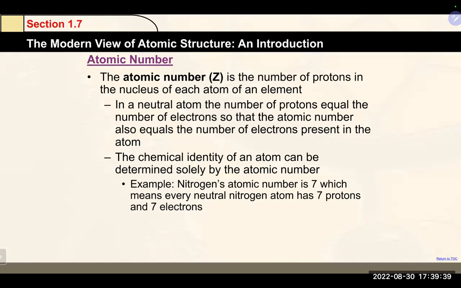That is important. One important definition, though: the actual definition of atomic number is just the number of protons. So if you're ever asked for the definition of atomic number, it is solely the protons. The side note is, as I just mentioned, if the atom is neutral, it will also tell you the number of electrons. Now, the identity of an element can be determined by the atomic number, which is the number of protons. And you can find them on the periodic table, right on top.